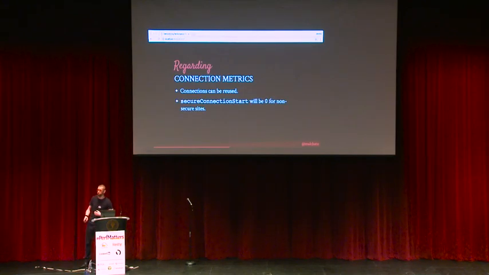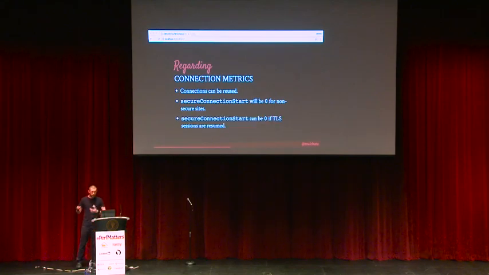Secure connection start will be 0 for non-secure sites. That's important to note because even though we should be using HTTPS, there are quite a few servers out there that don't. But it could also be 0 if TLS sessions are resumed. I know on my server I have a TLS session cache set up in Apache, and if that session is resumed, then secure connection start can be 0 because an optimal thing is happening. That session is being resumed to lower latency and improve performance.